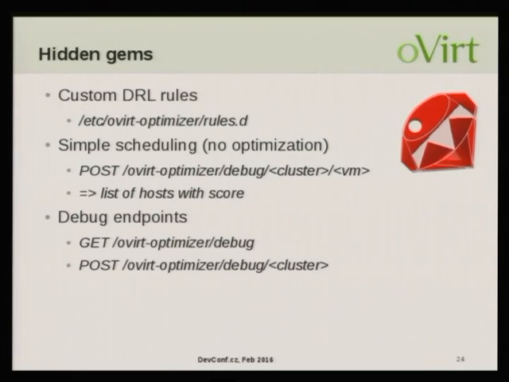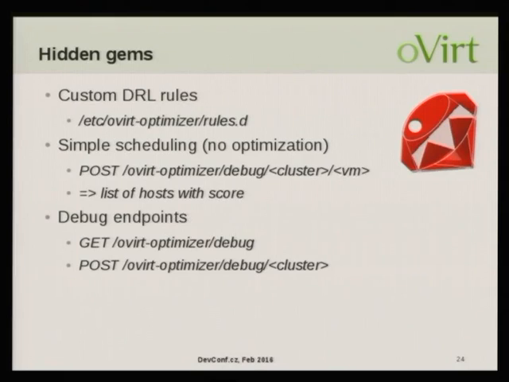And if you just want to have the same set of rules for the optimizer and for simple scheduling, that's how you can do it. You can have the same service provide you both, the simple stuff and the complicated stuff. It's useful for starting a VM. When you have enough space for starting a VM, you might not want to run the full optimization just to get the one step that tells you to start it on this host, because that can take time. The optimizer is a non-deterministic process.